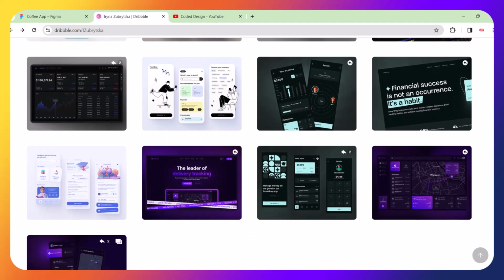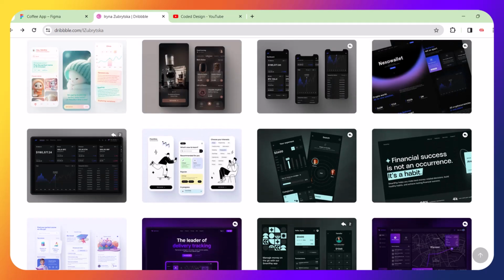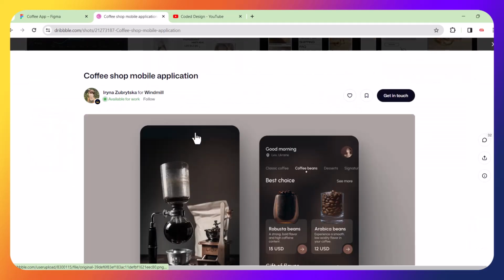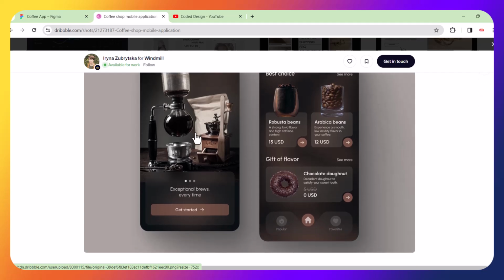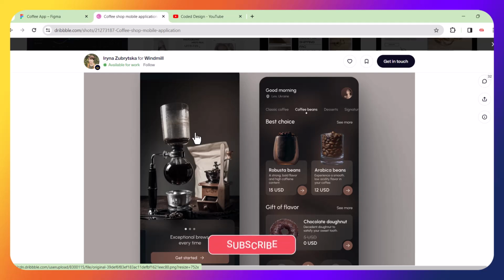So we just have to look for a design that we think might capture our interest. For me, guys, this is the design that I think we can try to recreate. Why are we choosing a design from the internet? Point number one, the design has a lot of layers in it. Creativity is part of it, icons, imagery, and even brand communication.